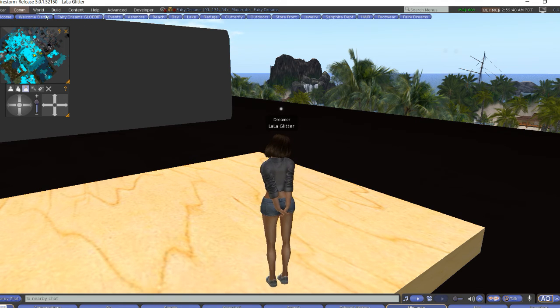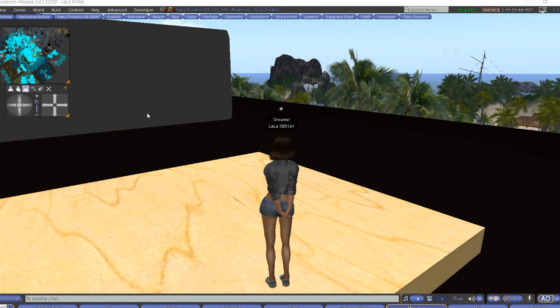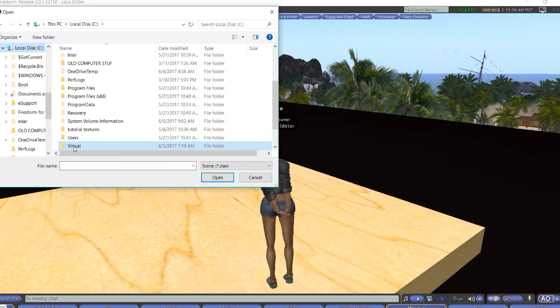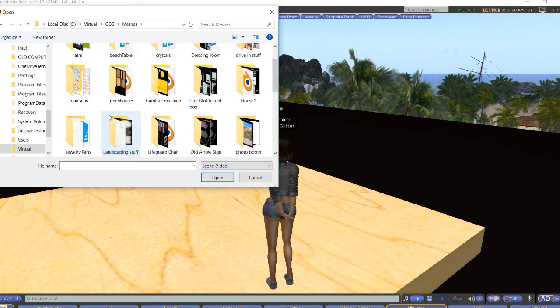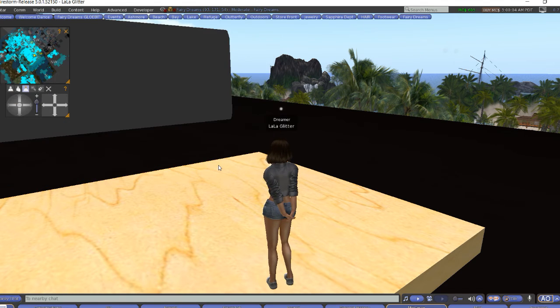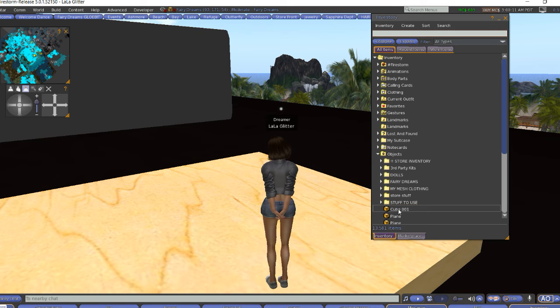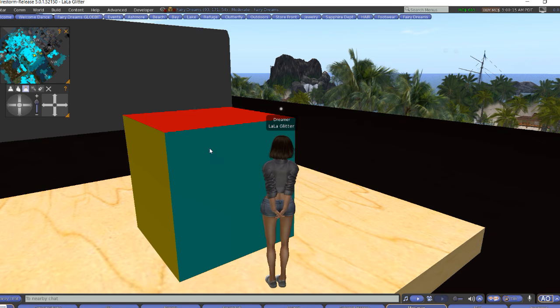Alright, so now we want to upload it. Alright, it's a cube. We want to calculate weights and fees, upload, put the cube down, and it comes in all these colors.